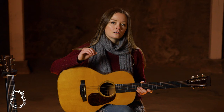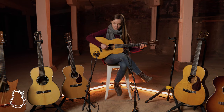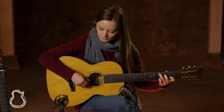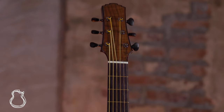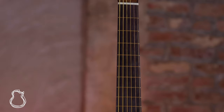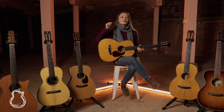Most traditional-inspired 00s, whether 12 or 14 fret, are short scale — another feature that makes them well loved by fingerstyle players and perfect for easy, casual playing at home. But it's not uncommon to see standard scale length 00s, like this GR Bear Grand 00, which combines a 12-fret neck join with a 25.4-inch scale, making it a bit more suitable for drop tunings and a heavier right-hand attack.